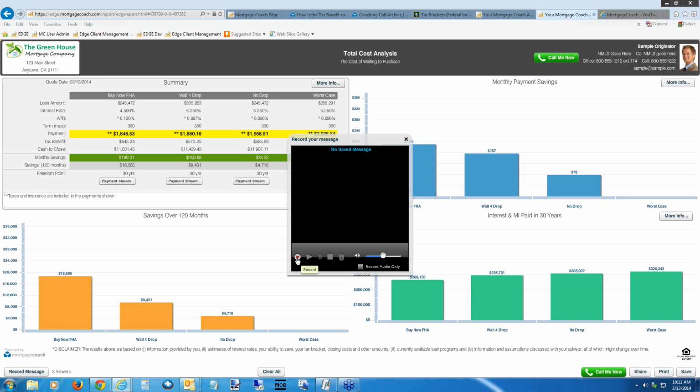And one of the new features that we just added is you no longer have to jump over and hit stop. You can use the same button to record and to stop the recording. So when you click on record, you'll see it says recording up there. Just keep your mouse in the same place and then hit it again, and it stops the recording. Now you don't have to look away from the webcam and lose eye contact to finish your recording. So yeah, a lot of people have been asking for that one. That's one of the cooler features in here.